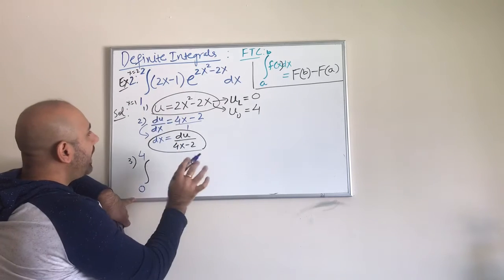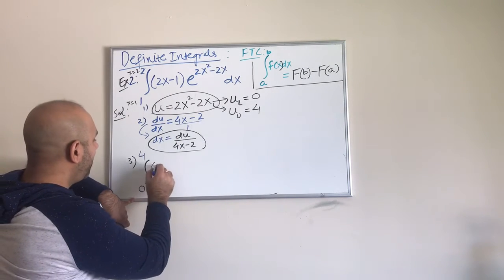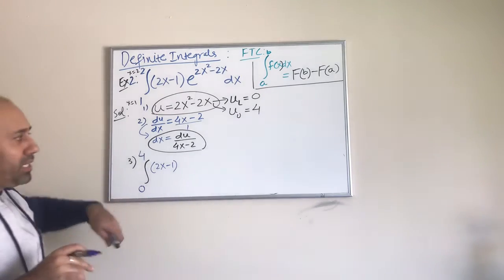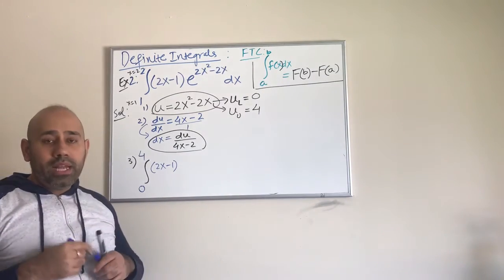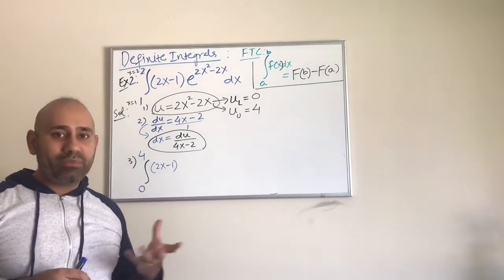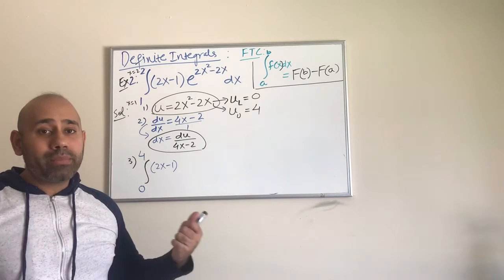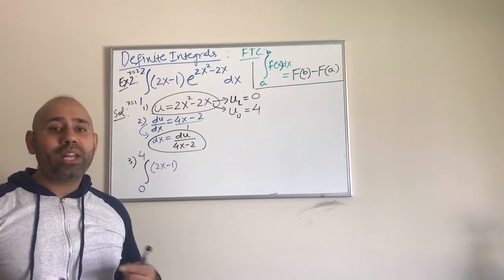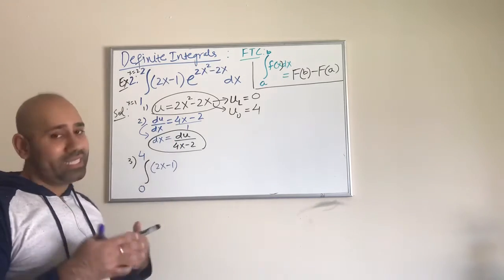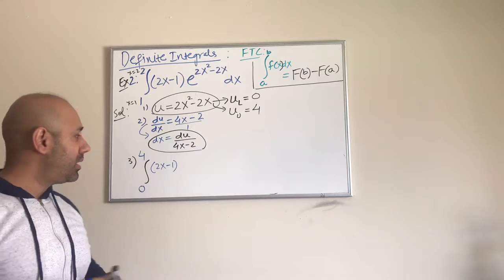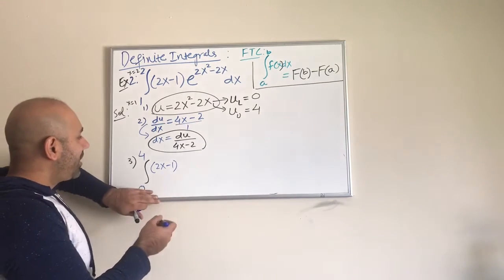2x minus 1, well, I cannot do anything with that right now, so I'm going to rewrite that, and I'm going to expect, I'm sure you have been doing these substitution problems, and at this point, you already know that you expect the x terms to cross out. Guys, most of the times they will cross out. I showed you an example where they would not cross out, then one has to go back to number 1 and see how one can use that to kind of substitute back. But most of the times they will cross out. And let's hope that they cross out here as well.